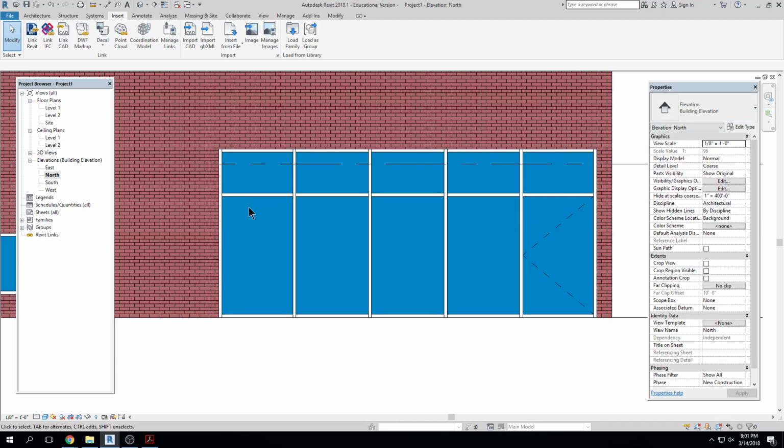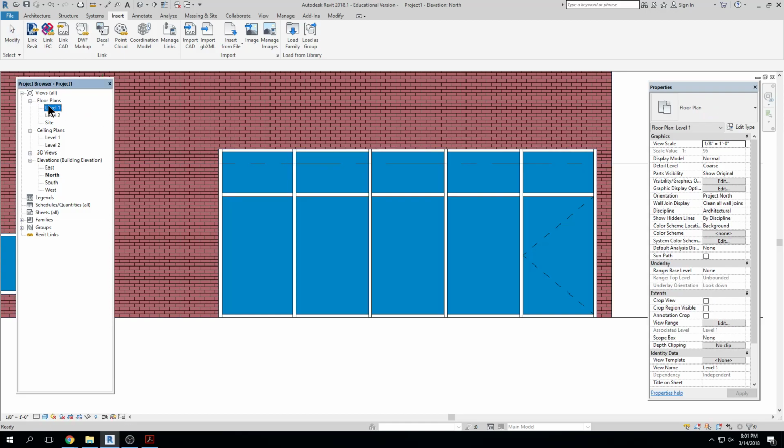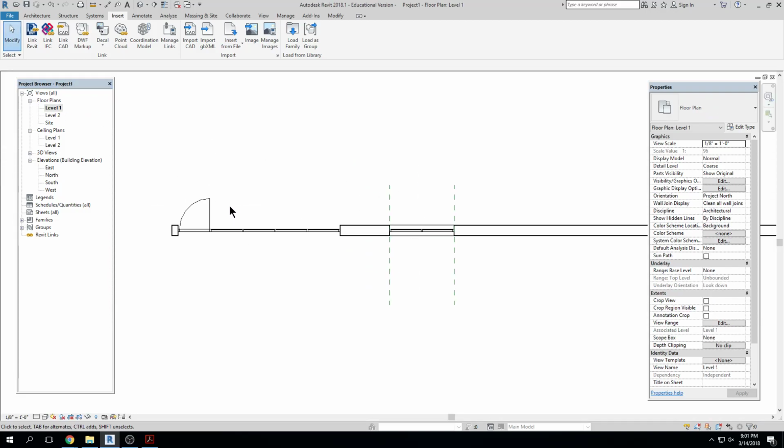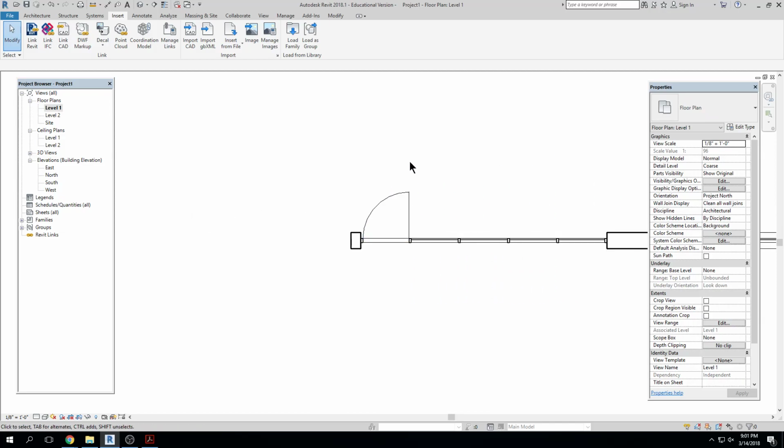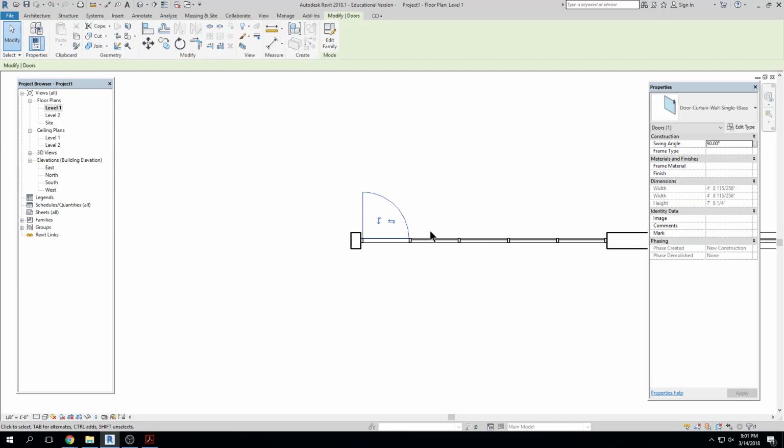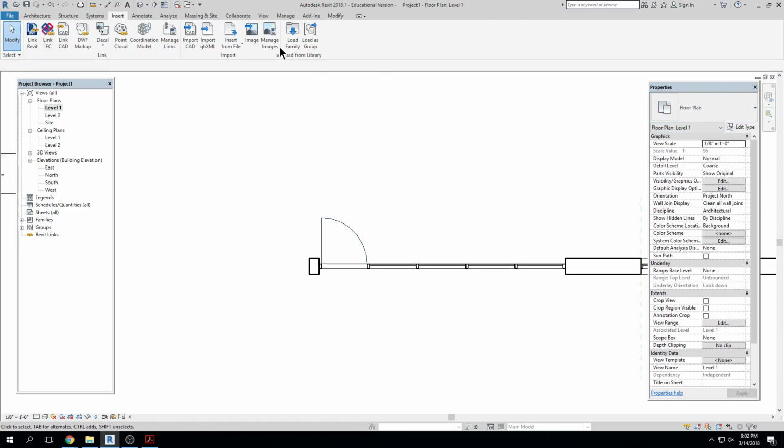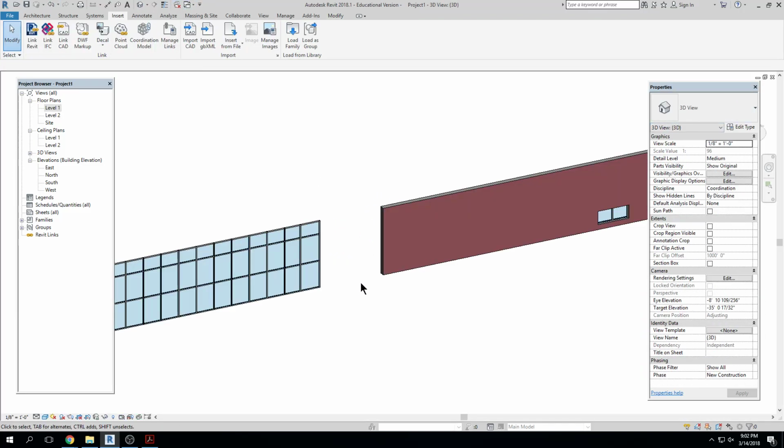Could you put a handle on it? You can load a door with a handle. Well, we're doing that. You're searching Revit City already for a new storefront door. And then if I go to level 1, there is a door shown. I can grab that door and I can still change the swing of it. There you go. Okay, I'm going to go back to 3D again.